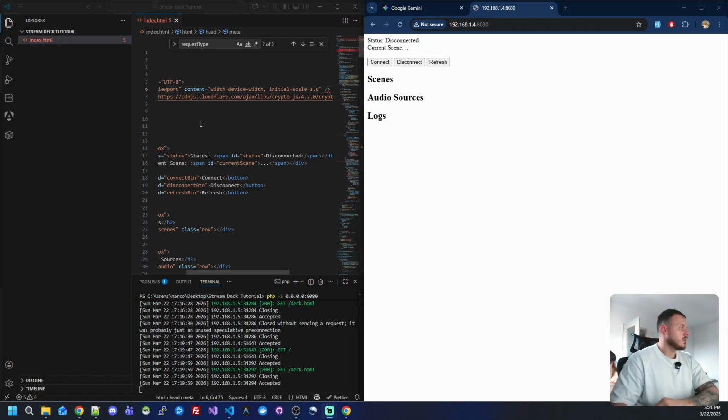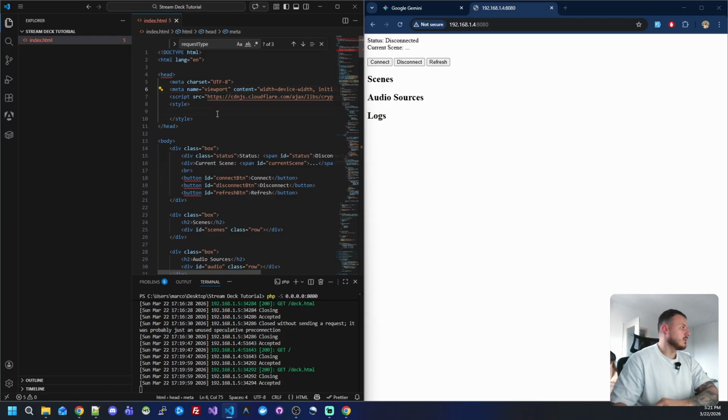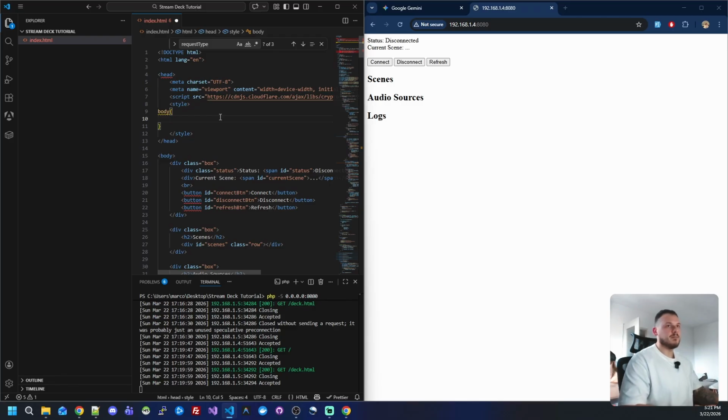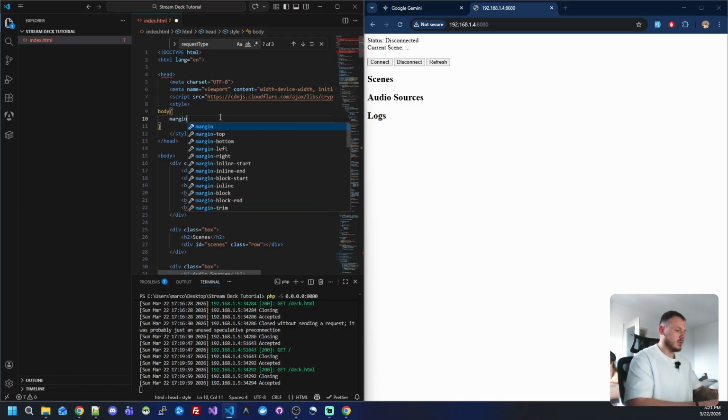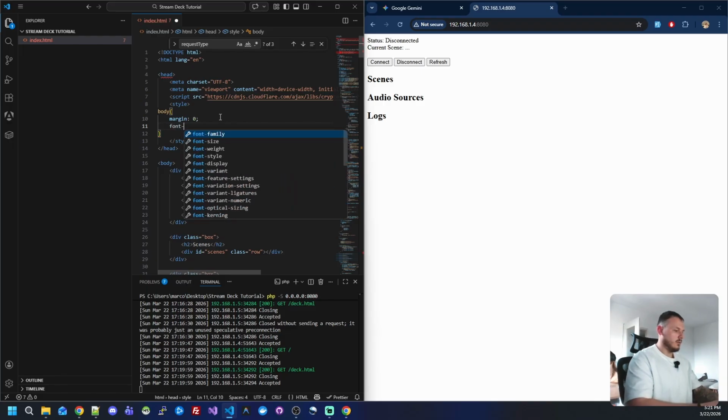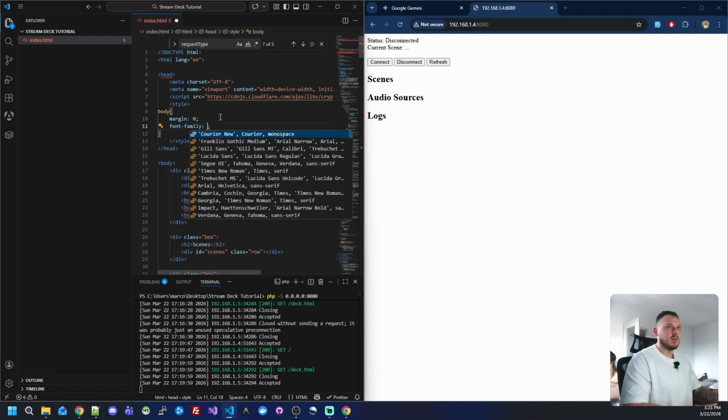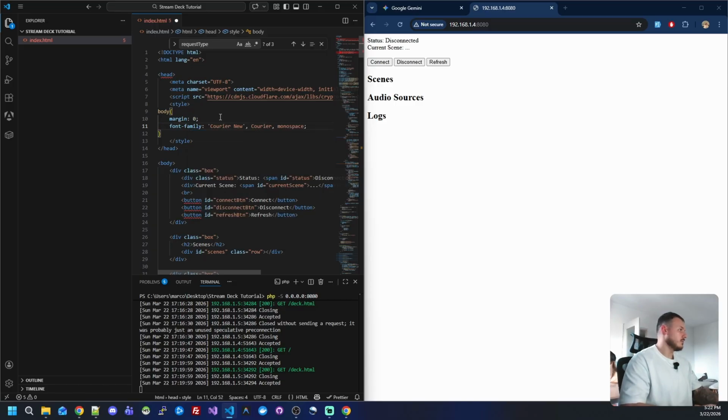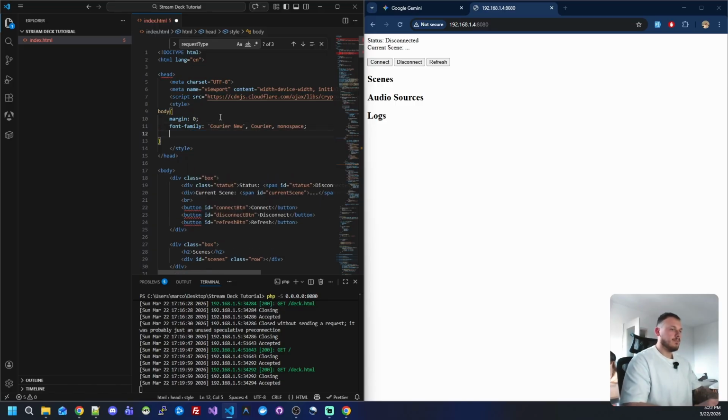Okay, so I'll just make something simple. Let's create a small reset style. And for the body, I just set margins to 0. For the font family, let's just go with Courier New.